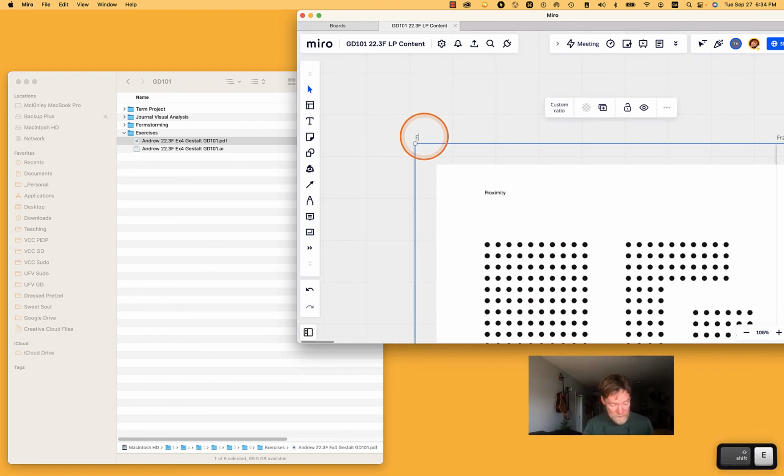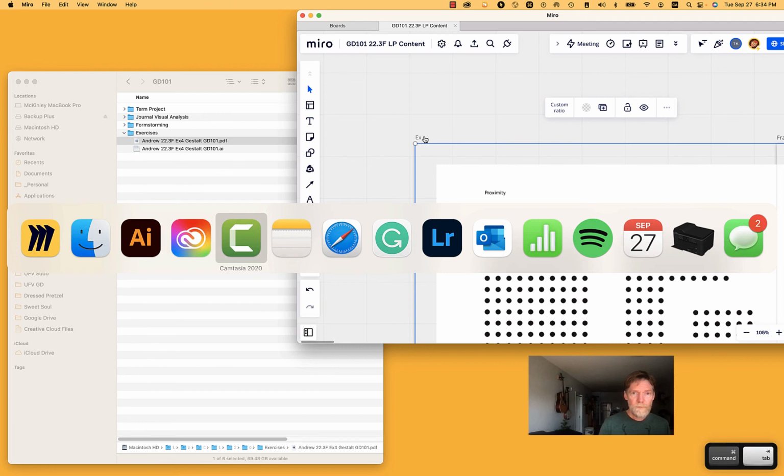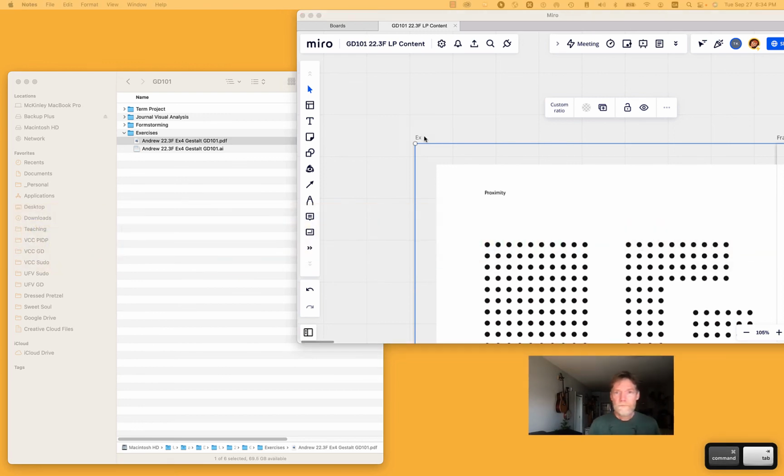In this one, so we call this exercise, what do we call this? Exercise 4. Exercise 4, Gestalt, and 1, proximity.